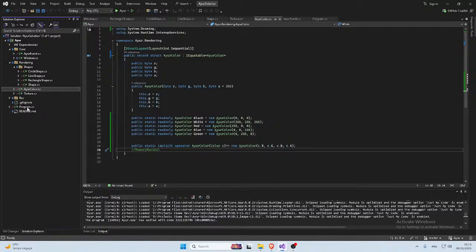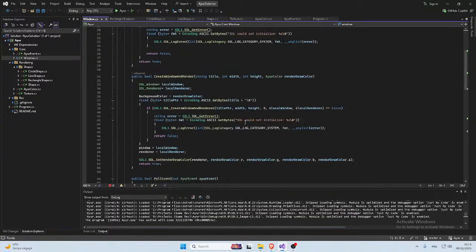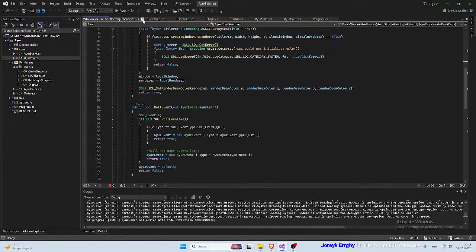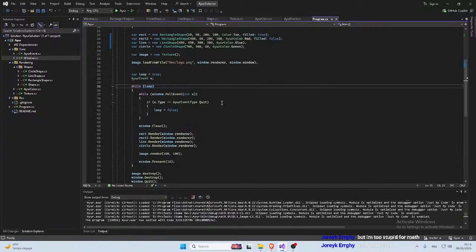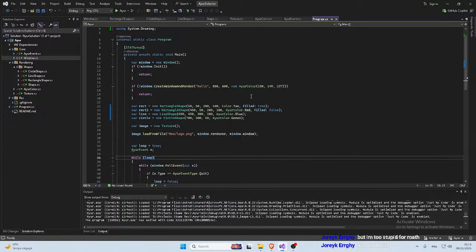Okay, so let's see where I am using it. I am using it for the background, the render draw color, which is the background color. Where's the program? In here, I guess. Yeah, for the background color.